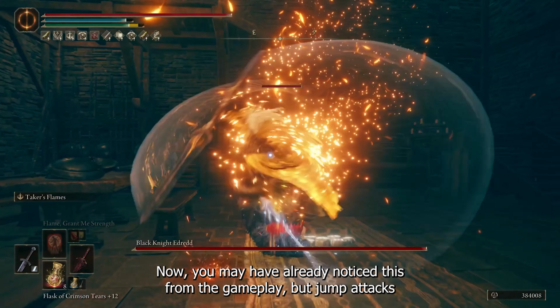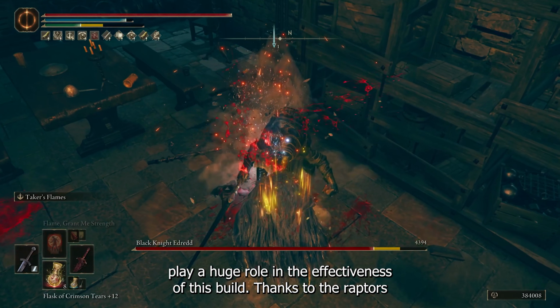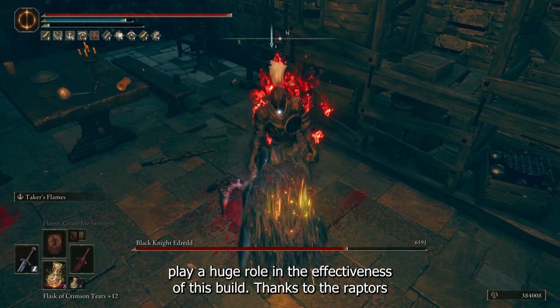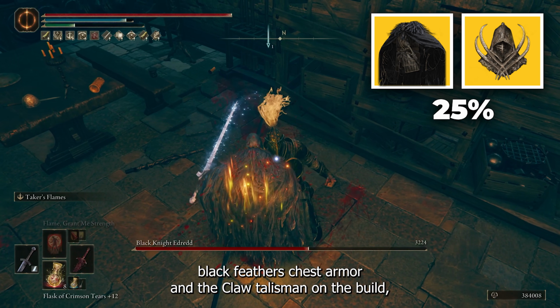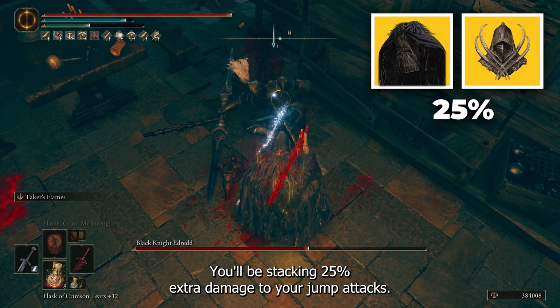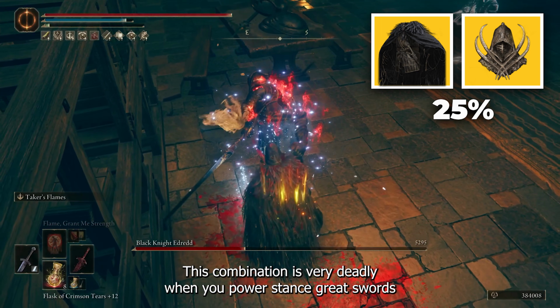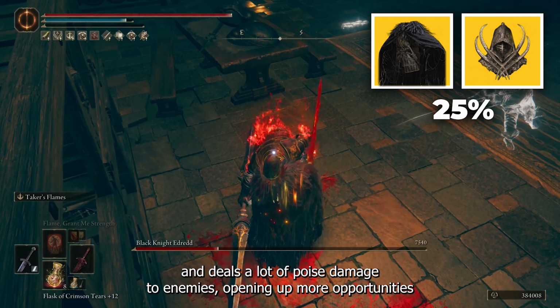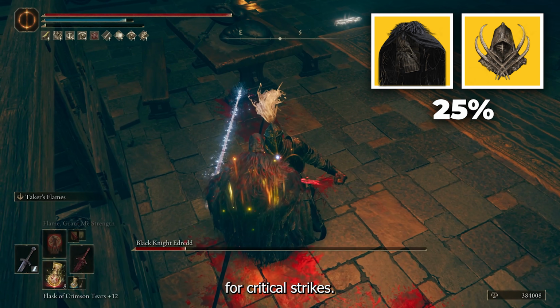Now, you may have already noticed this from the gameplay, but jump attacks play a huge role in the effectiveness of this build. Thanks to the Raptor's Black Feathers chest armor and the Claw Talisman on the build, you'll be stacking 25% extra damage to your jump attacks. This combination is very deadly when you power stance greatswords and deals a lot of poise damage to enemies, opening up more opportunities for critical strikes.